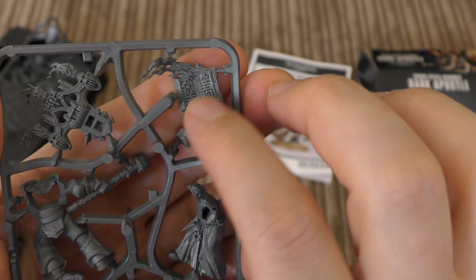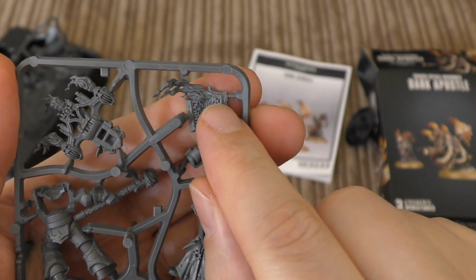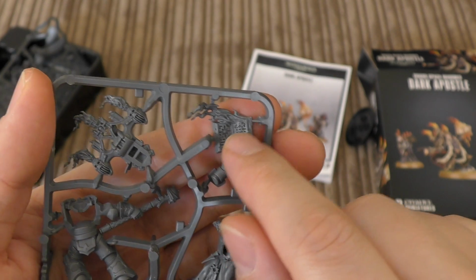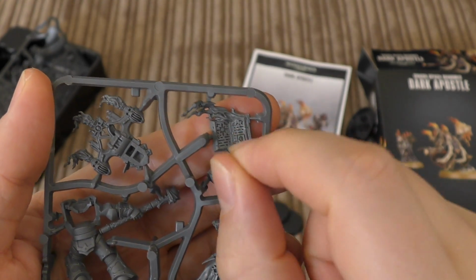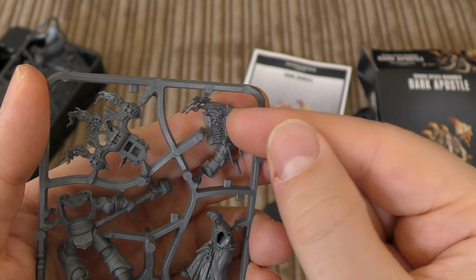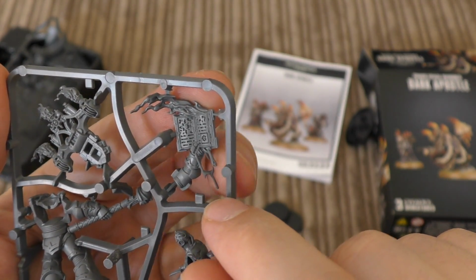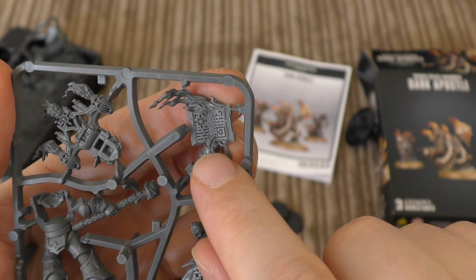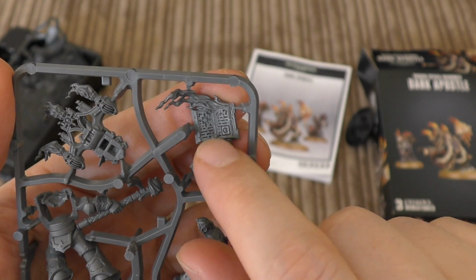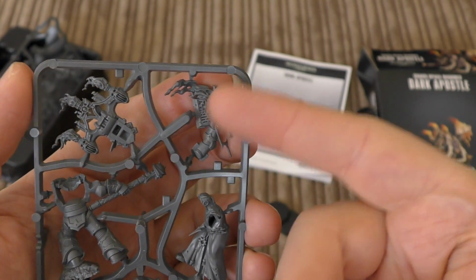Oh, I love what they've done with the book. They've actually written on the pages for you, which is cool. I mean, it would have been nice to have another book that didn't have that, so people could freehand some runes and things in. But that's still pretty cool that they've taken that plastic out. I don't know how easy that is to chop off if people want to. I'm not quite sure.